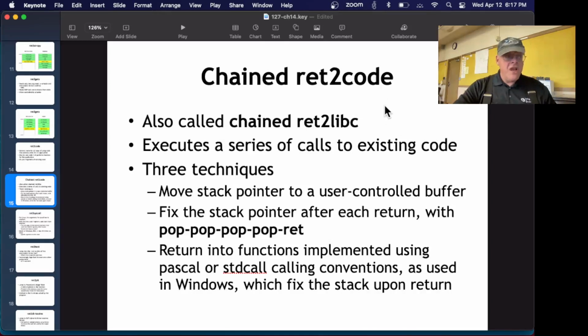And you can use chained ret2code, where you just do a series of calls to existing code. You get a few instructions here, a few instructions there, and you sort of build your exploit out of it. These are called trampolines, and in a longer expression, it's called return-oriented programming, where you build a program out of little fragments you find. All right.